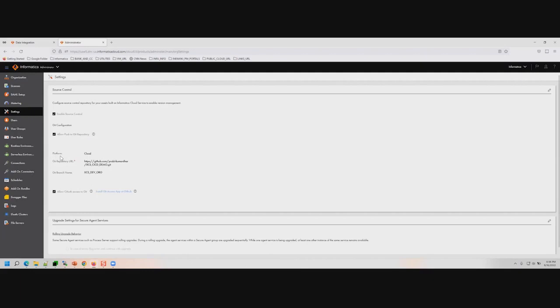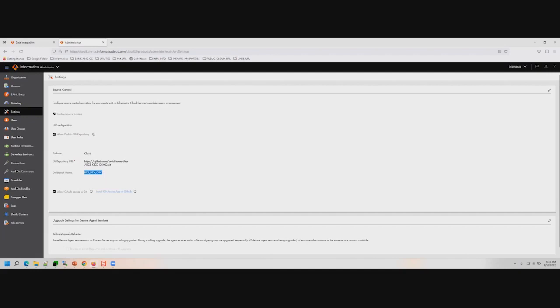So if it is cloud based, you will be able to see a cloud, but if it is on-prem based, then you will have a drop down if you do have the license, and then you will be able to select the on-premises. You have to provide the repository URL. I think every Git repository can provide an HTTPS URL and a particular branch name where exactly your branch is.